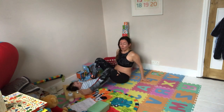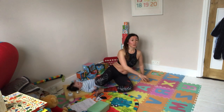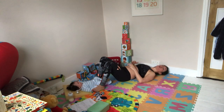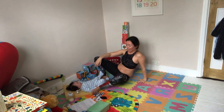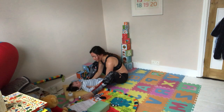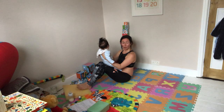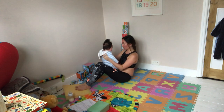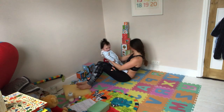Now, if you are struggling from separation of the muscles, you might want to turn to your side to bring yourself down and then roll onto your back rather than going straight back down, because you might have some doming, okay? And we want to avoid that. So, as I said, there is the option to, with bridge pose, bring your baby onto your knees and then lie back. Yeah, because you love this with daddy. So from here, gently bring yourself down.